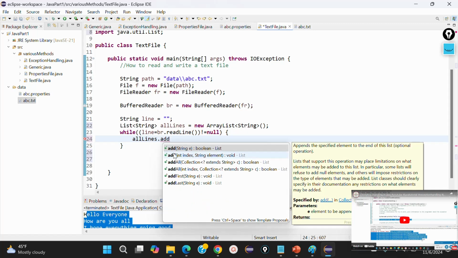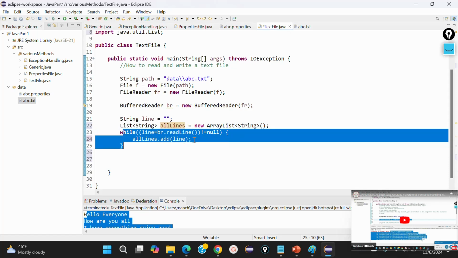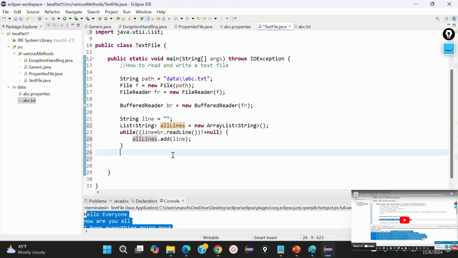And for this add, which one do I want to use? I want to use this string, right? Or add lines, right? So that's what I want my while loop to do, so that if I give any index number over there, it can provide me the lines.